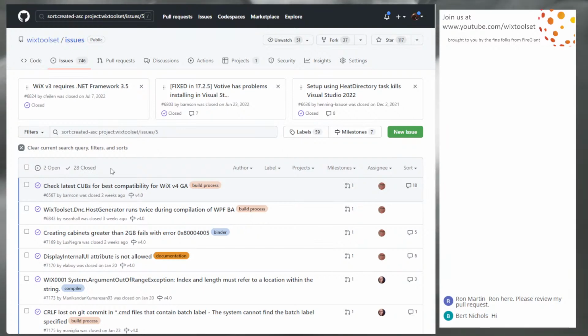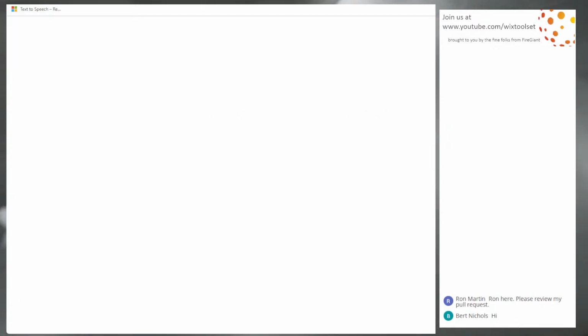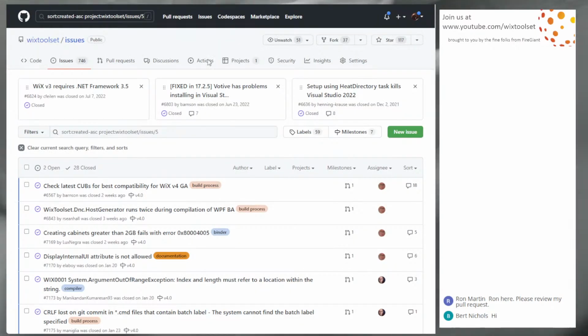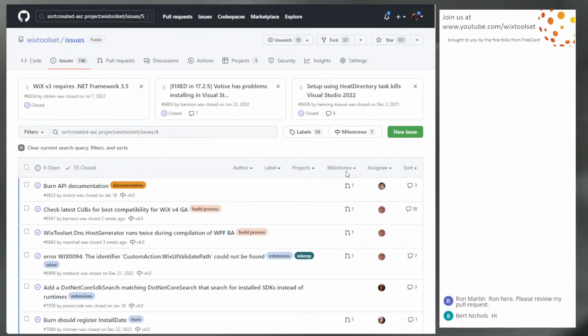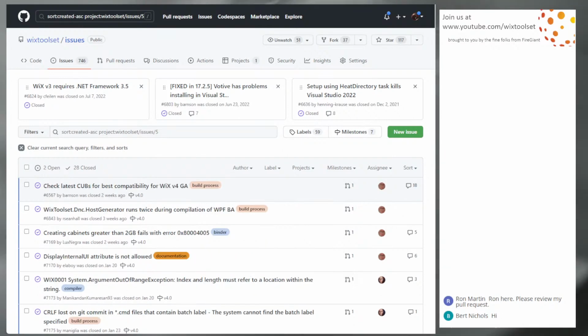There are 28. Oh, I don't have the RC4. Can I copy this? Maybe I can. Let's see if I can copy this. Open a new tab and change this to 4. Will that do the right thing? I think that's the milestone that was closed. Yeah, so that had 35. So I think this was RC2. These namings aren't great. I need to switch the milestones next time. Anyway, so this 35 was RC2. What we've done in RC3 is 28, 30, I guess, in the end.